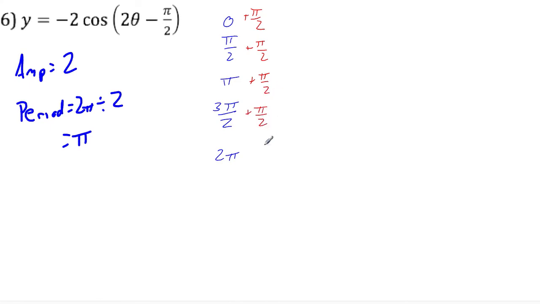So this one, we're going to have, again, positive values making everything nice. So this is pi over 2. Pi over 2 plus pi over 2 is 2 pi over 2, which is pi. This is going to give me 3 pi over 2. That's 4 pi over 2, which is 2 pi. And then this is going to be 5 pi over 2. Notice the range is 4 pi over 2.